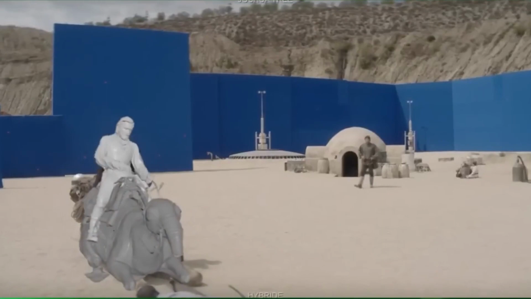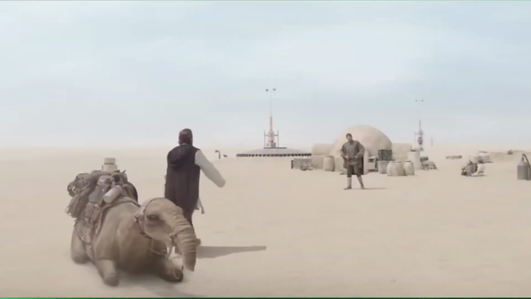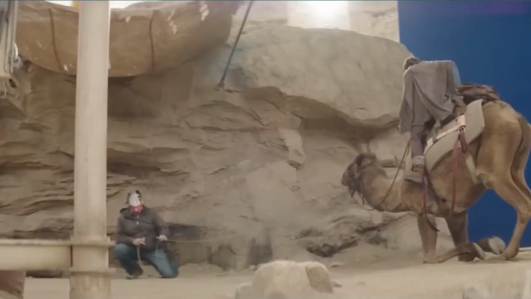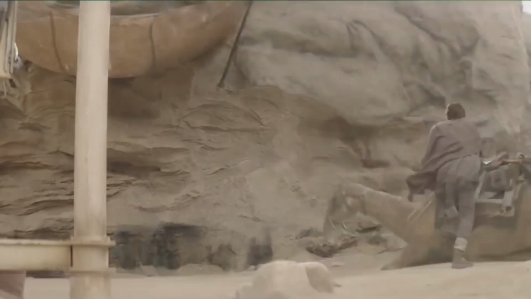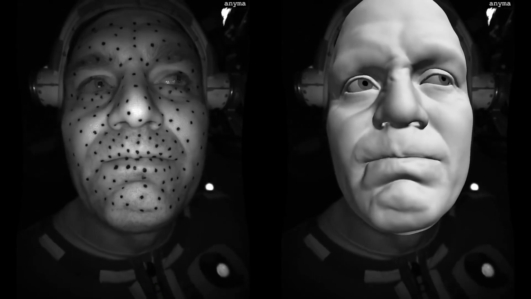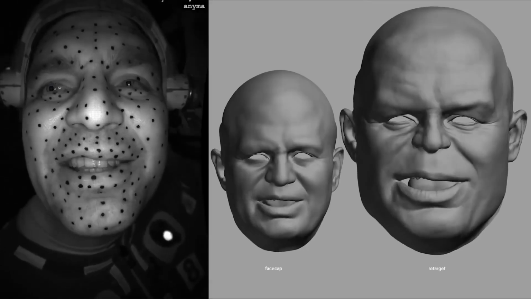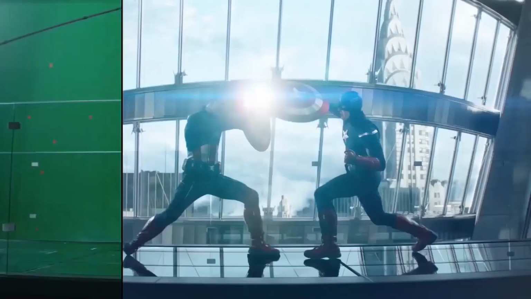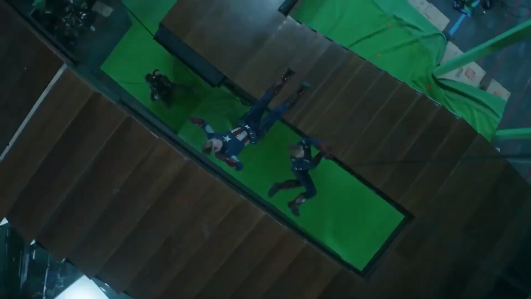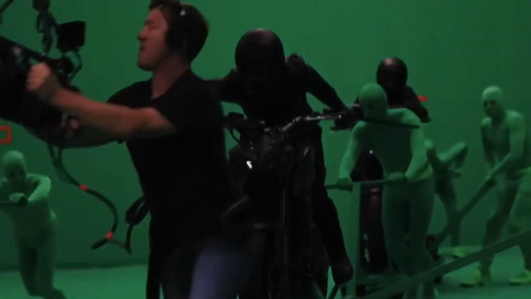Number 3, asset department. Virtual assets are needed in visual effects to match real-world objects or build new objects that don't exist or are too expensive to create in the real world. Number 4, research and development. Research and development is a technical department. It builds new software and tools to accomplish tasks that are impossible to do or are too time-consuming for artists to complete over and over again manually.